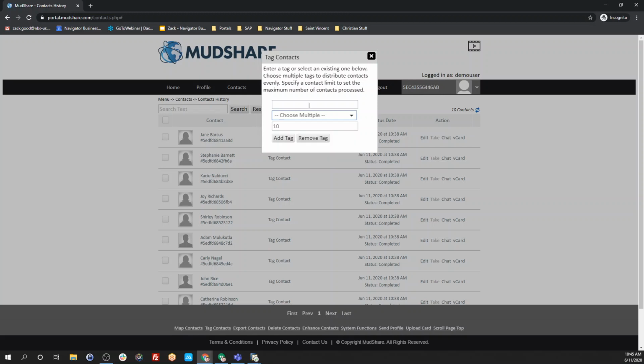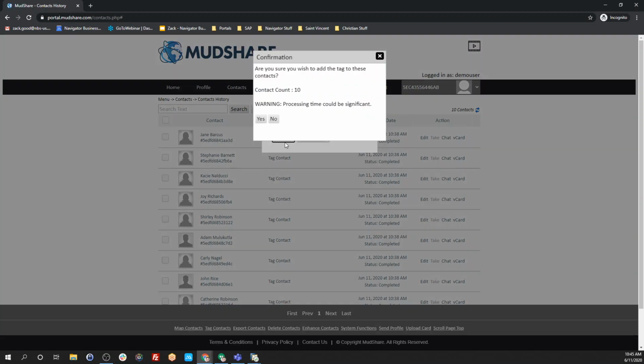However, for this example, I'd like to create a new one. So I'm going to tag these contacts and name this tag group 1. What this does is now this contact information, every time I use or search for group 1, these 10 contacts will apply, and you notice that the number is 10, and it's taking that information from the 10 contacts listed below. Once ready to add the tag, you can click add, and the system will give you a checks and balance before performing the action.